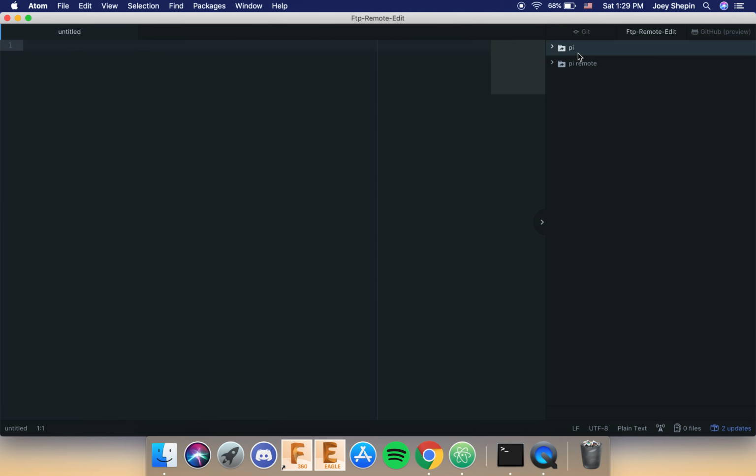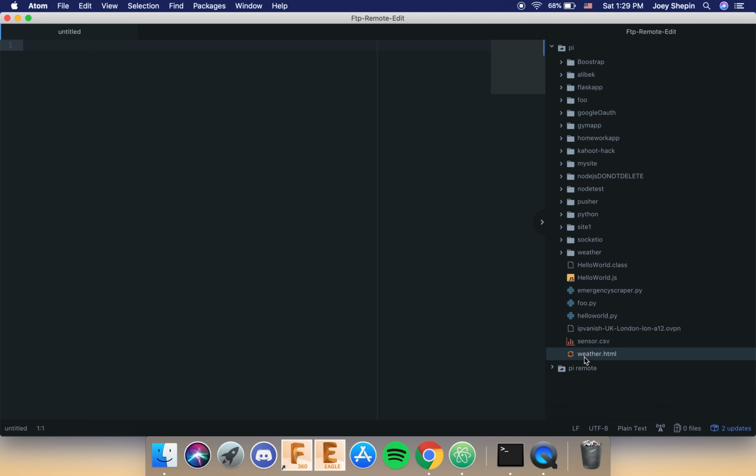So let's say I'm writing some HTML. There's nothing there. Let me do this. Let's say I'm writing some HTML. Oh, here it all is. Easy to edit, easy to work with, and best of all, you're actually editing this on the Raspberry Pi, but just from your computer. So instead of having to edit through the terminal window, you can actually edit with a real editor.